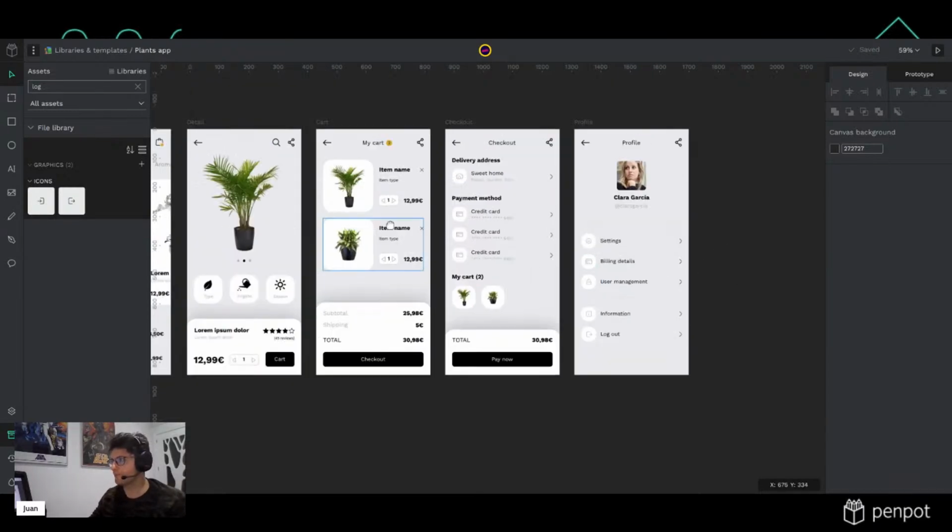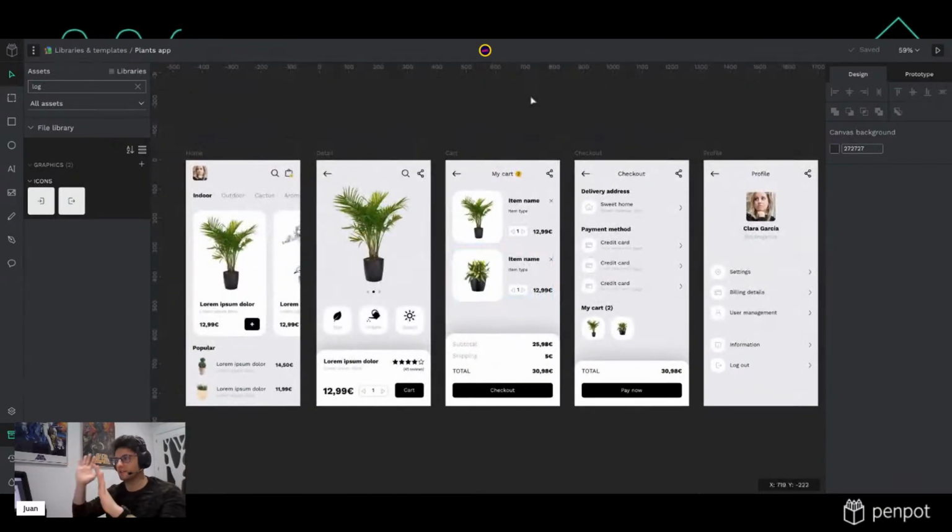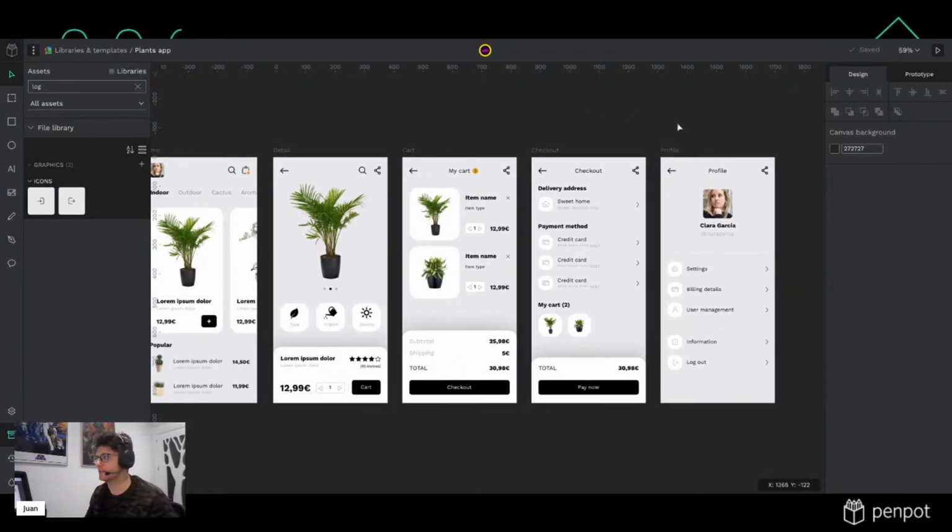Okay. So for this week we are going to have a new release, and we are going to add a few new features and a bunch of enhancements and bug fixing too. So one of the features that we are going to add, the most important one, is the prototype animations.